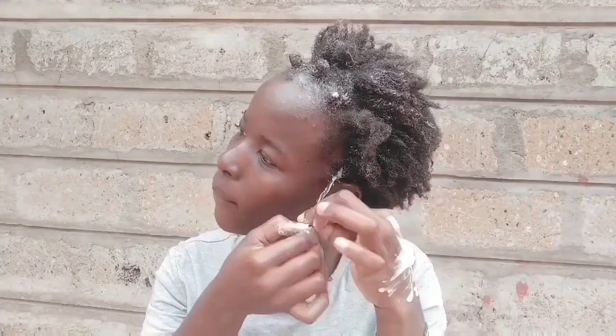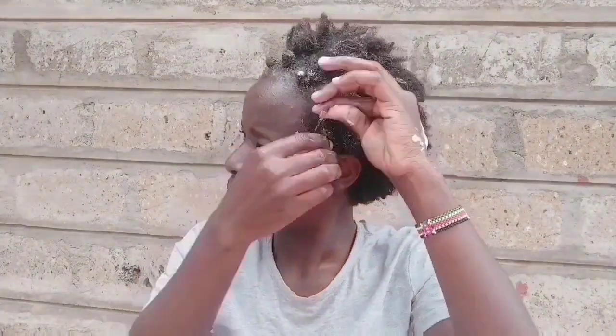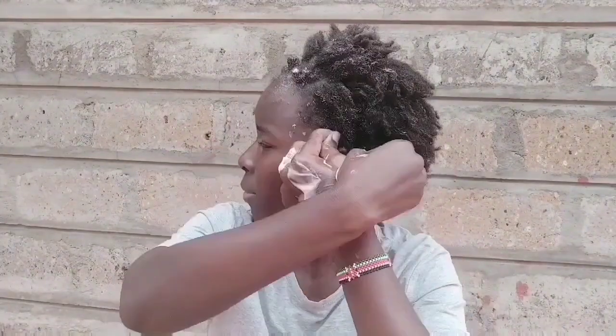Just twist your hair in one direction. Don't let your product spill over. I'm sure you don't want to waste your products. Natural hair products sometimes can be a bit expensive, so you definitely don't want to waste them. We're almost done with the front part.